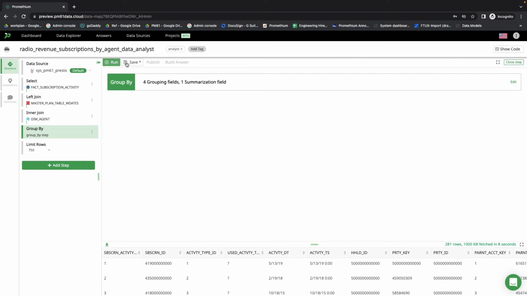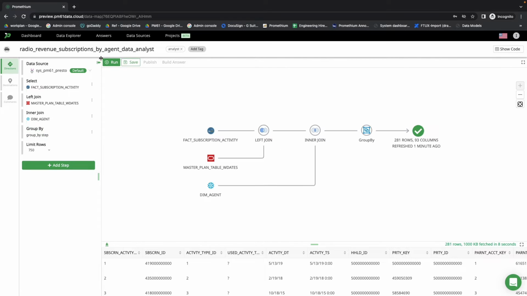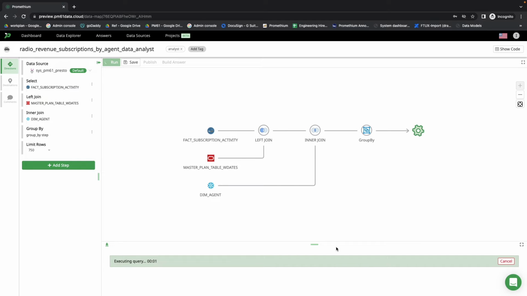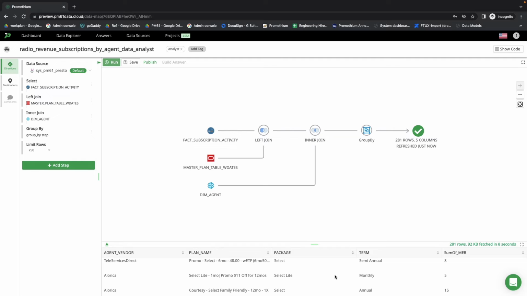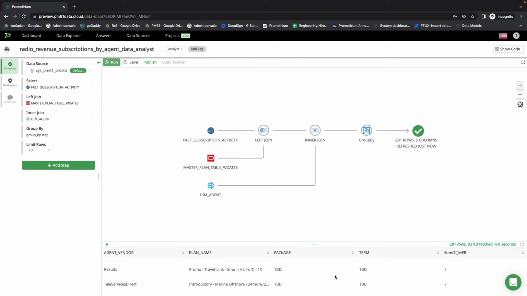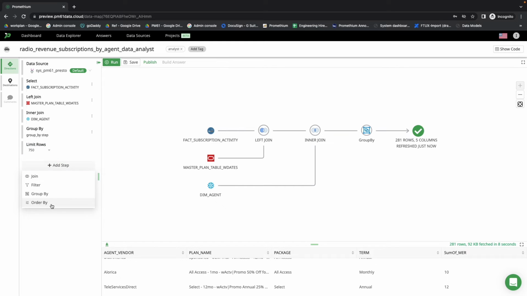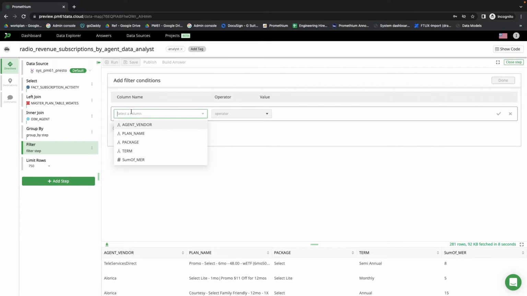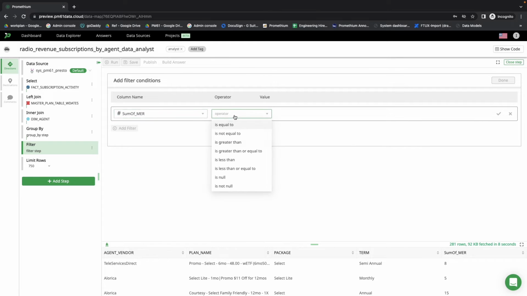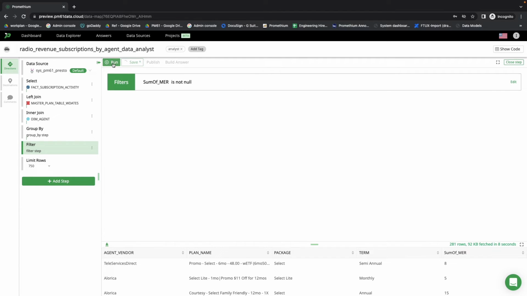Instead of having 92 columns or so, it's going to make this a little bit easier on the eyes for the business analyst. There we go. So vendor, plan, package, term makes it a little bit easier here. And I notice I've got some blanks here. So what I'll probably do is a filter where the sum of revenue does not equal any null values, okay? All right.